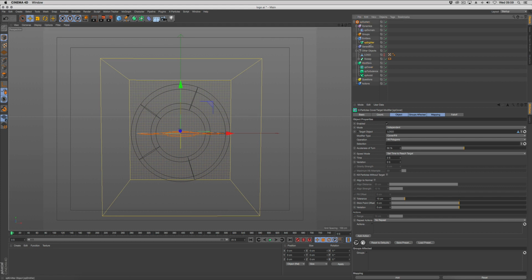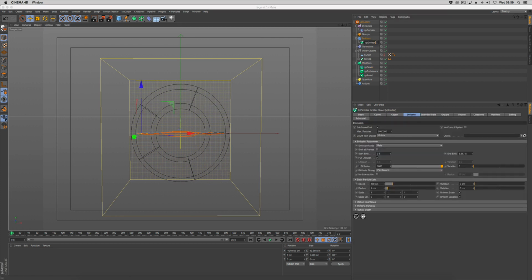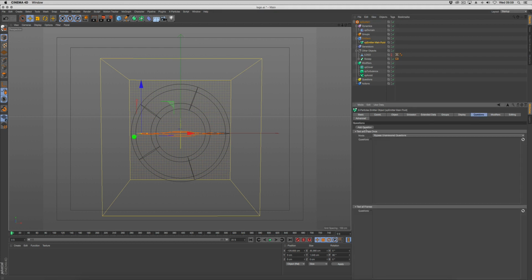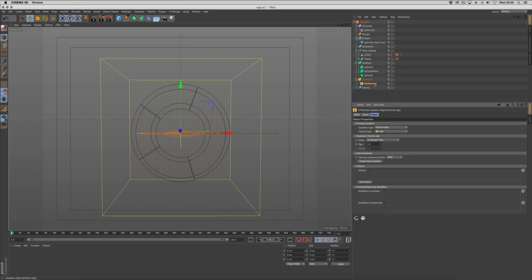So let's go to our emitter and let's label this main fluid, and we'll go to the questions and we'll add a question, and the first one is going to be set to turn everything on or off. So we're going to call this main fluid start, and we're going to set the time as greater than 0 seconds.